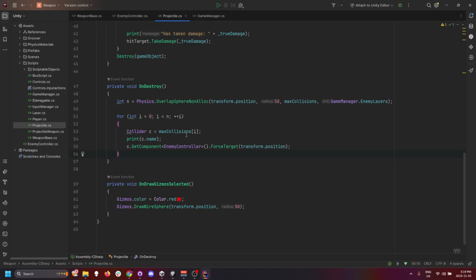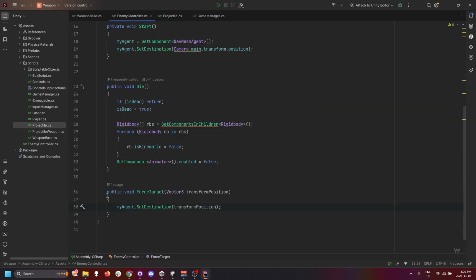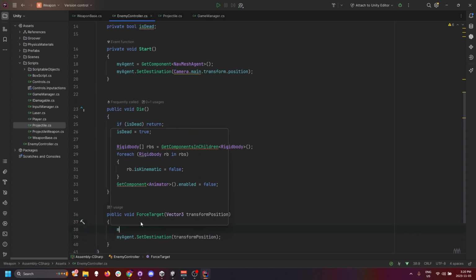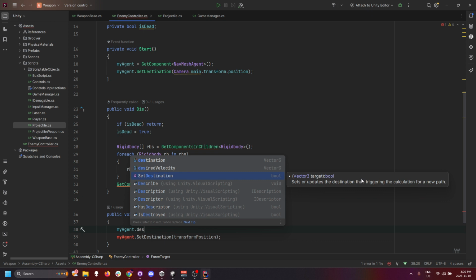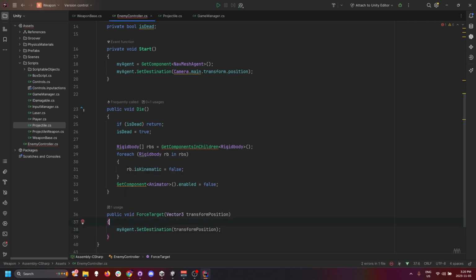So let's start by just drawing some debug rays and trying to figure out what's going on. And this is a very common thing when you're working in Unity in the first place. We're already printing what we're hitting, right? So let's append to this. Let's say hit enemy this, just so we can tell what's in range. We force our target, it should still be fine. We might have to say something about the destination. To set destination, override it, triggering the calculation for a new path. No, it should work.